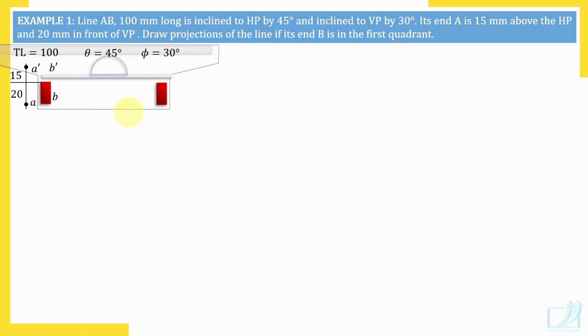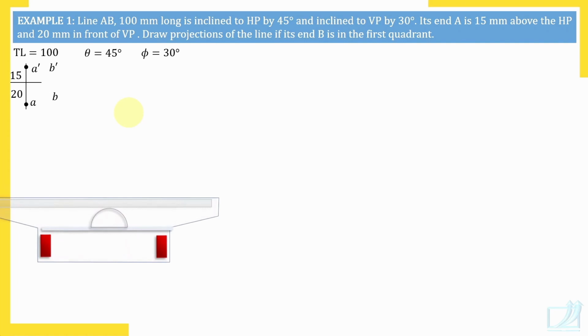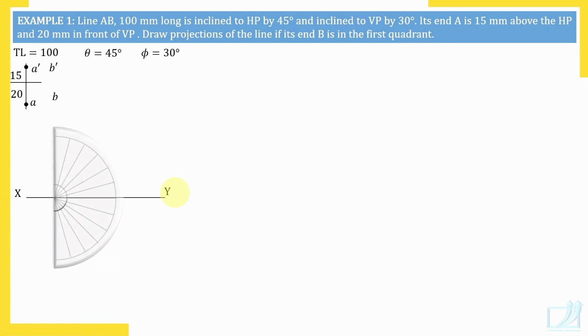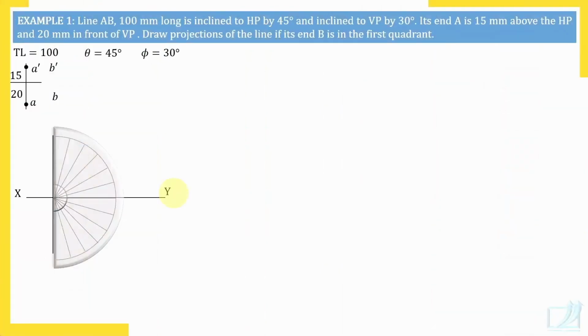So set roller with horizontal edge of drawing paper, roll it and draw horizontal line. This is XY line. Then draw projector of the reference point. What do you mean by reference point? Point on the line whose position from both HP and VP is known. So here it is point A whose position from HP and VP is known. So let's mark it properly now.